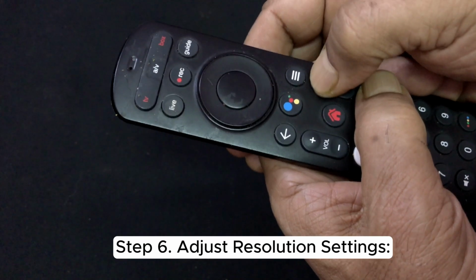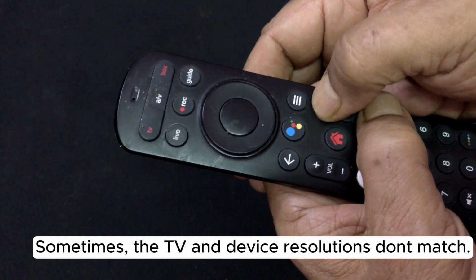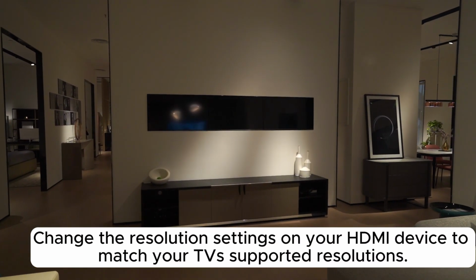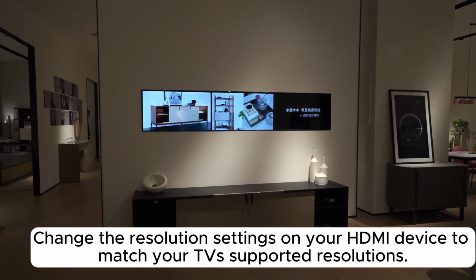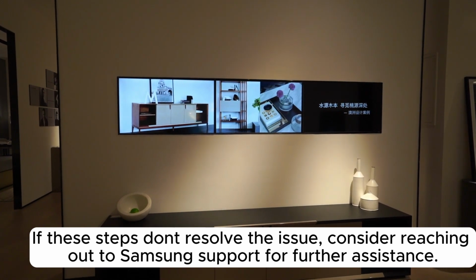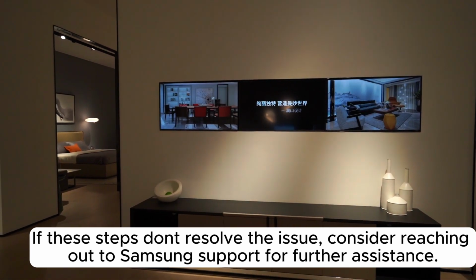Step 6. Adjust resolution settings. Sometimes the TV and device resolutions don't match. Change the resolution settings on your HDMI device to match your TV's supported resolutions. If these steps don't resolve the issue, consider reaching out to Samsung support for further assistance.